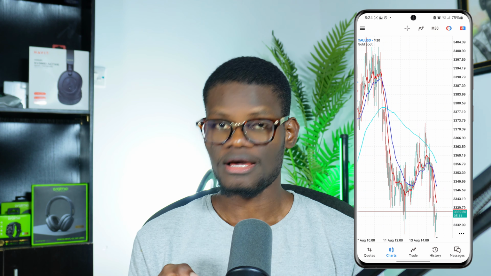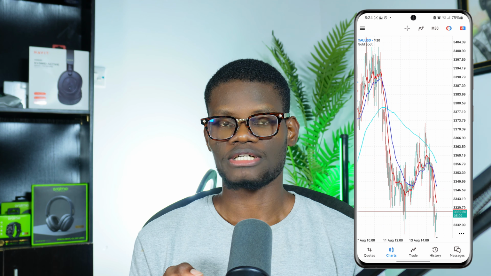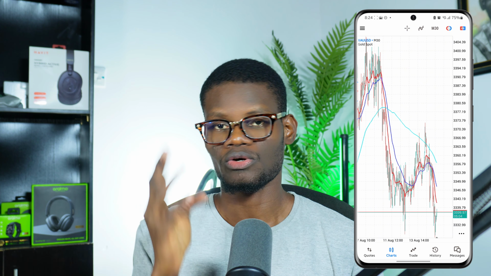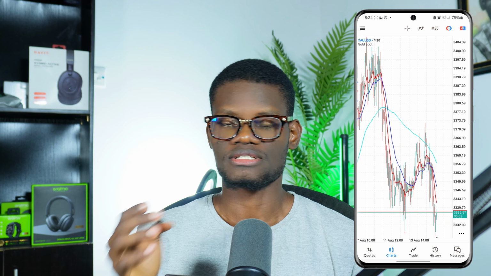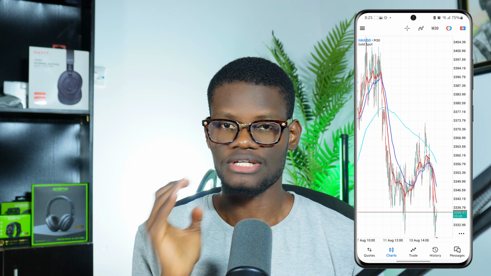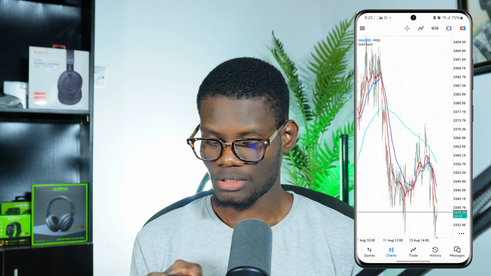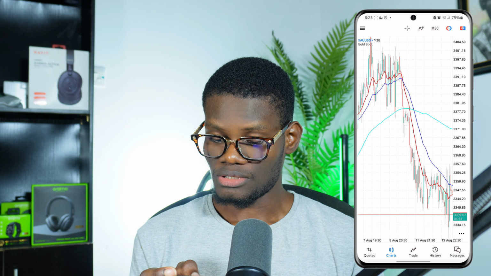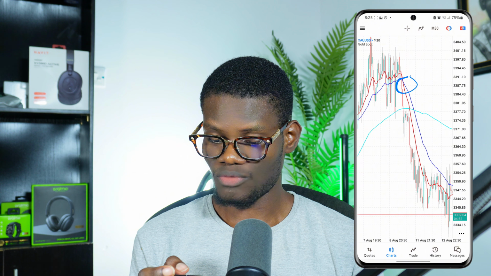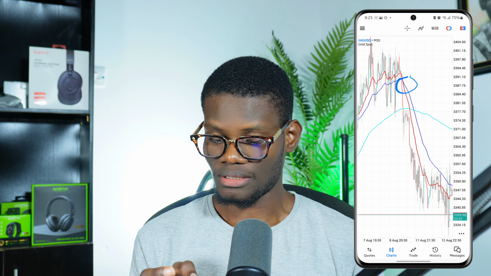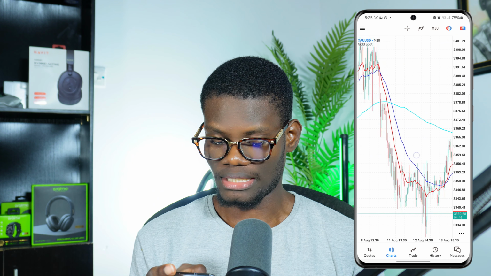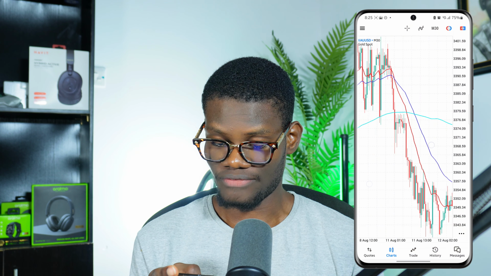Anytime I see a cross above the 200 moving average, when the 20 moving average and the 50 moving average are crossing the 200 moving average, I know definitely the trend is about to change direction. Now how do you know the trend is about to change? As you can see right here, the 20 and the 50 moving average crossed here, and they crossed the 200 moving average at this point, showing that we are in a downtrend. As you can see right here, very easy.